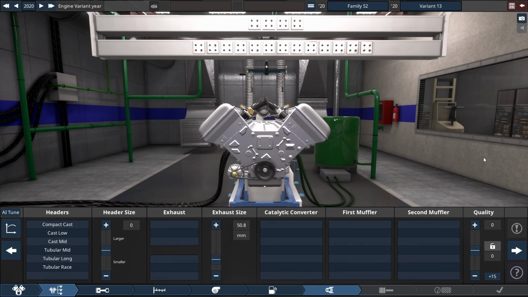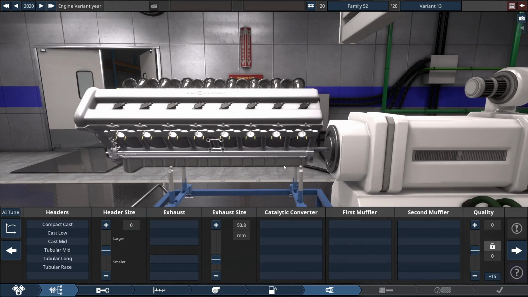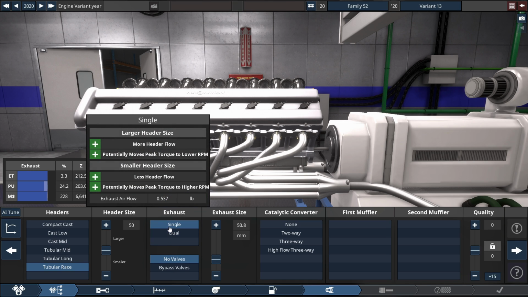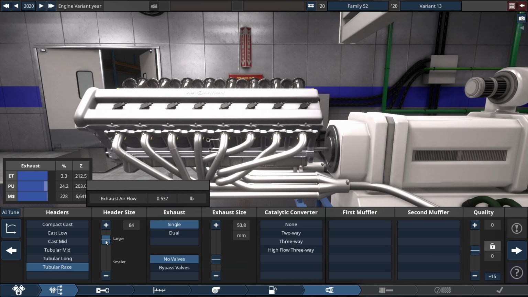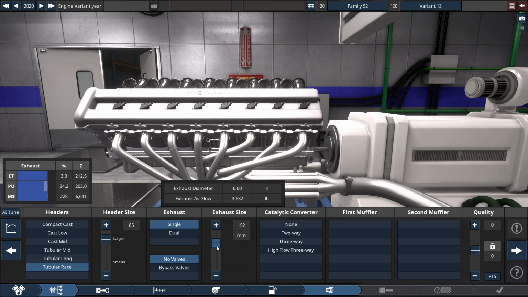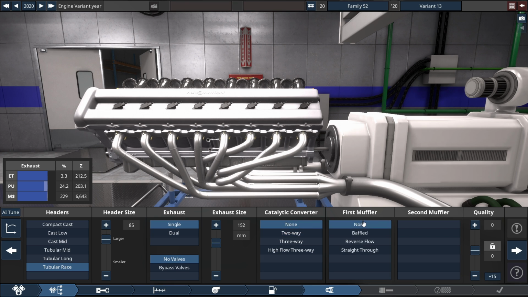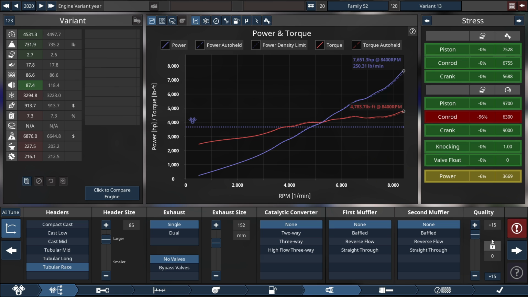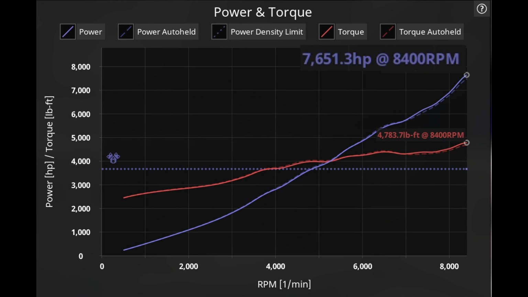And finally, for the headers and the exhaust, we'll be choosing a tubular racing header with a single exhaust. First, 85 for the header size, and then the exhaust is a single exhaust with its diameter set to 152 millimeters, or exactly 6 inches, with no cats and no mufflers. Bring up the quality, and we get the horsepower rating of 7,651.3 horsepower at 8,400 RPM, and a torque rating of 4,783.7 pound-feet of torque at 8,400 RPM.